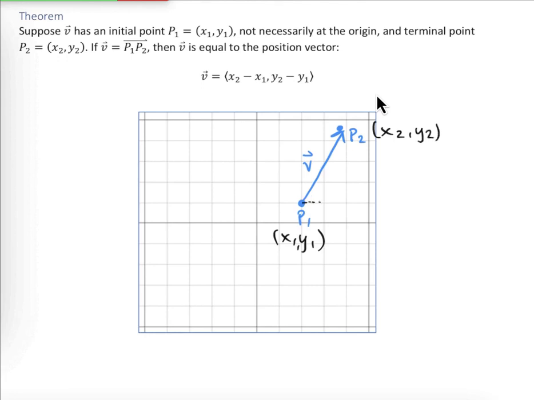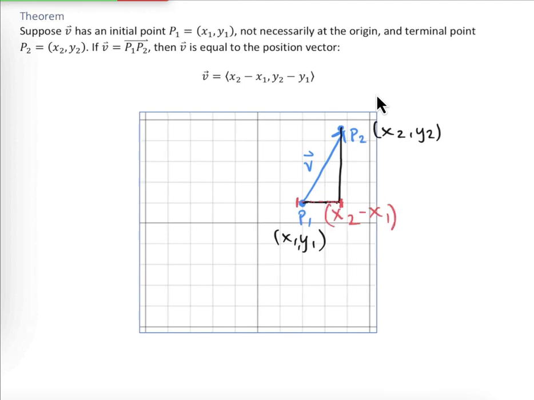If we have to figure out the horizontal distance that we travel, we can determine that the leg of this right triangle, actually let's go ahead and say that we have a vertical distance here too. The length of that leg right there is going to be determined by the second x value minus the first x value, right? The second x value gives me the total distance all the way out to here, and the first x value is this negative space distance that I don't want. So I'm going to subtract the first x value from the second x value to get the length of that leg.